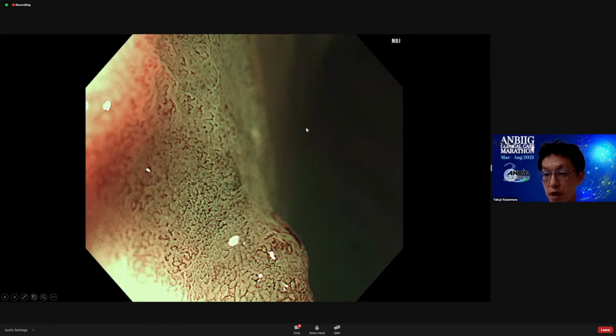Professor Sano, what is your opinion? Yes, in this finding, regarding the vessel feature, as you see, each vessel does not demarcate each pit surface pattern. Some vessels show some irregularity. The direction is in several directions. And in the surface pattern, I can still identify some tubular-like structures, but the surface pattern is slightly irregular. So in the JNET classification, this finding is classified as 2B. Thank you.